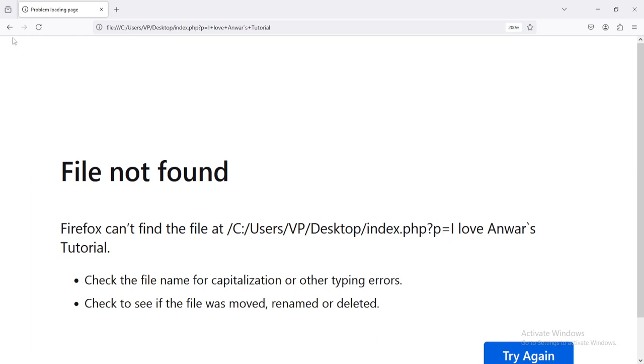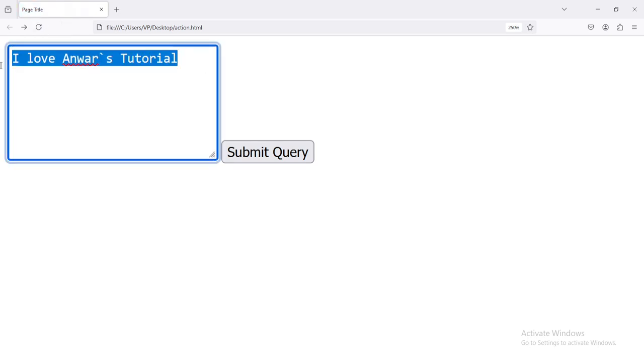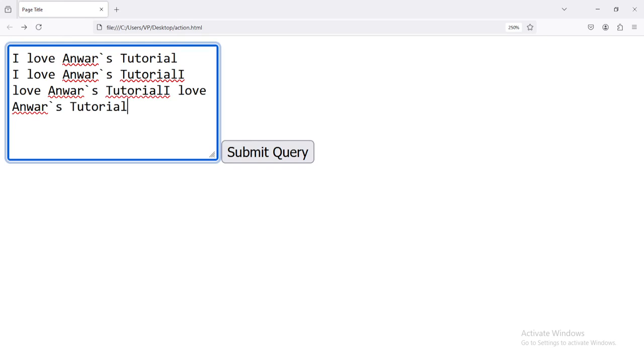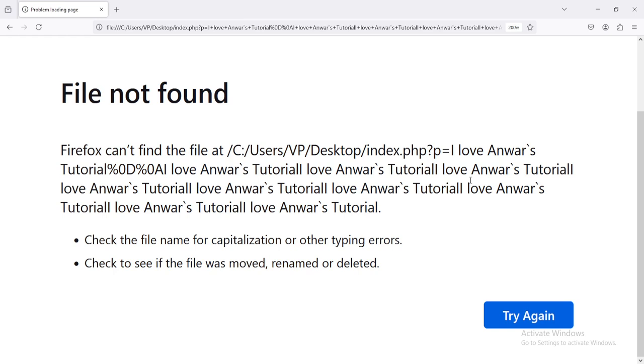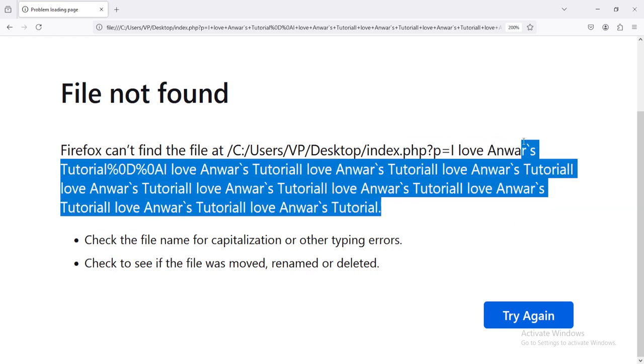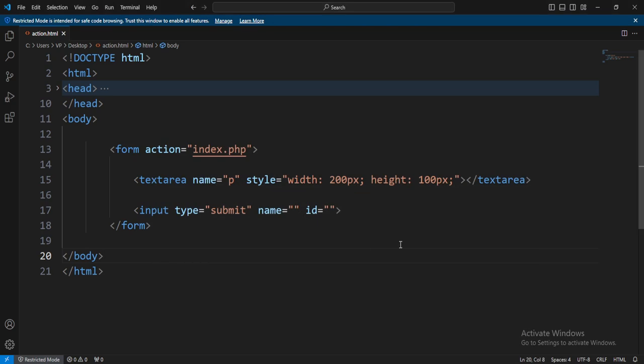So that's what I want to show you guys. Make sure you practice because practice makes perfect. I can show you something more again. Basically everything I wrote, can you see all of it? It is also heading to our index.php file here. So you can practice this every time.